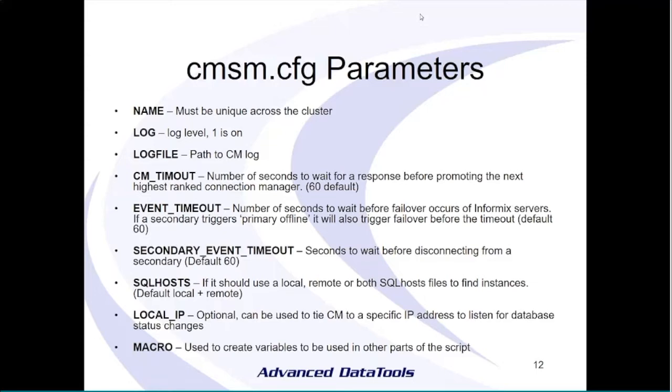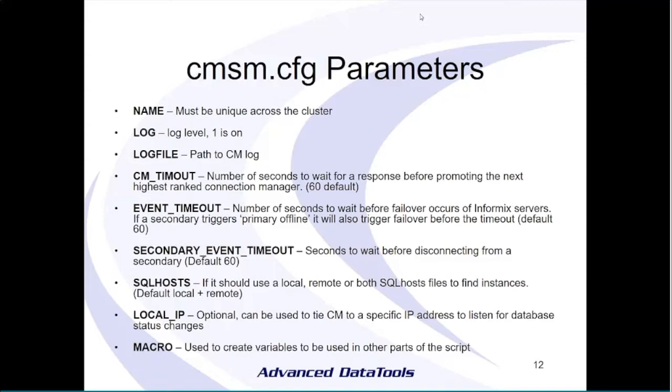But it is the number of seconds to wait for a response before you go to the next highest ranked Connection Manager. So if a Connection Manager is timing out, server's gone down, network port's gone down, whatever it may be, this is how long it'll wait until it treats the next highest Connection Manager as the authority. This is the primary Connection Manager. The only time this actually matters is if you're doing DR Auto 3, and we'll show some examples of that.